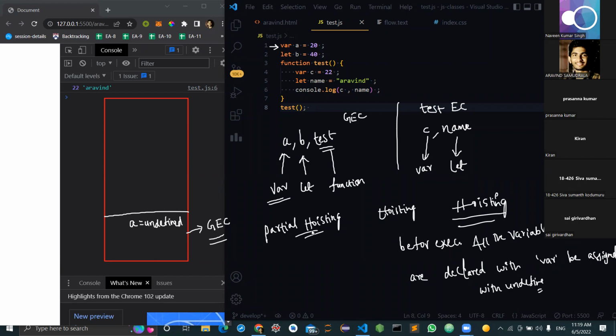And coming to complete hoisting, functions which are declared with the function keyword will be fully hoisted. That means the value will also be assigned. Now there is a variable which is declared with function, right? So the value will not be undefined for it, but the value will be the function, whatever the developer writes here. Okay, so this is full hoisting. Now variables which are declared with the let keyword will not be hoisted.